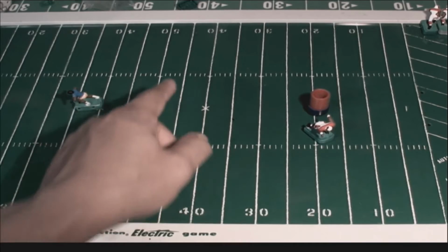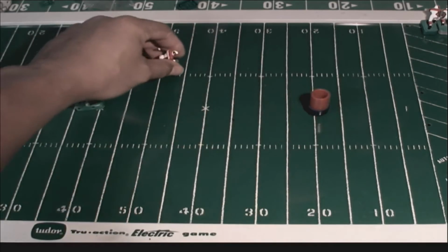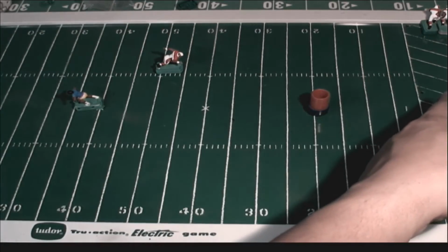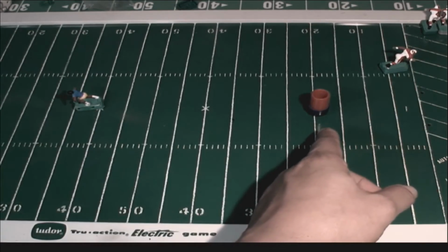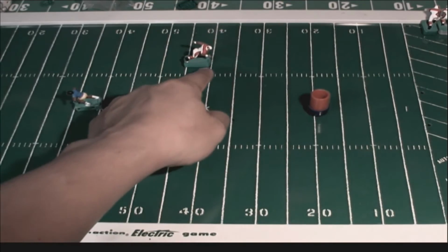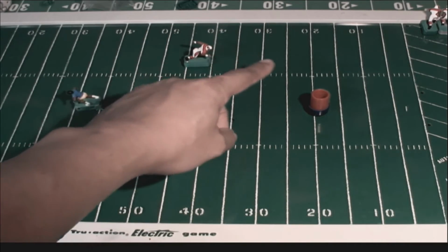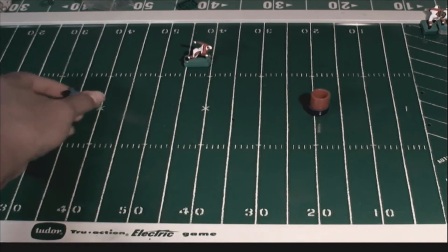See, that's the reason why it's necessary for players to loop. Because if your defender goes straight, then all he's going to do is run past the ball carrier. You don't want that. You want that defender to come from his place on the field and pursue toward the middle of the field. You see?